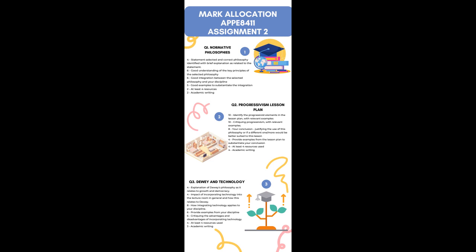Great. As long as we're clear so far. Okay, can everybody see question 2 on the screen? Thank you. Okay, now question 2, a little bit more complicated, and well, they all have a lot of scope for your own interpretation. But question 2 is a progressivism lesson plan, and it has to do with interior design.